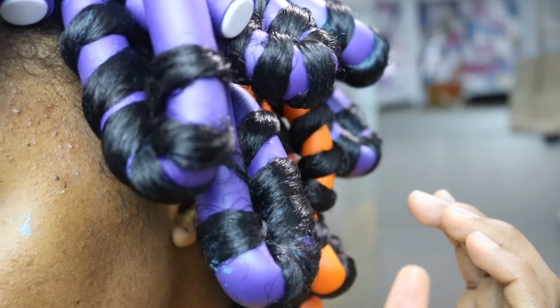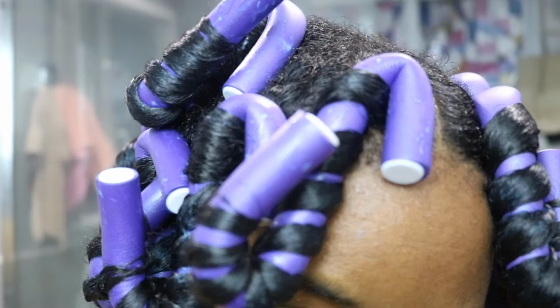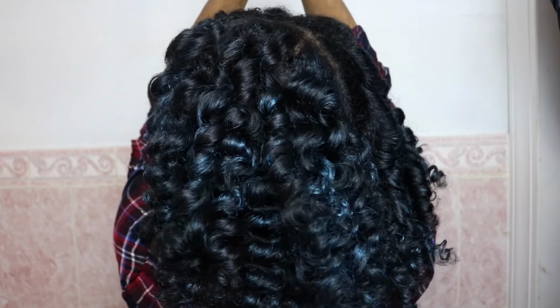And in today's video, I'm going to be showing you how to achieve this quick and easy Flexi Rod set without using heat, and going from looking like somebody's auntie to these beautiful, voluptuous, blue, bouncy curls.